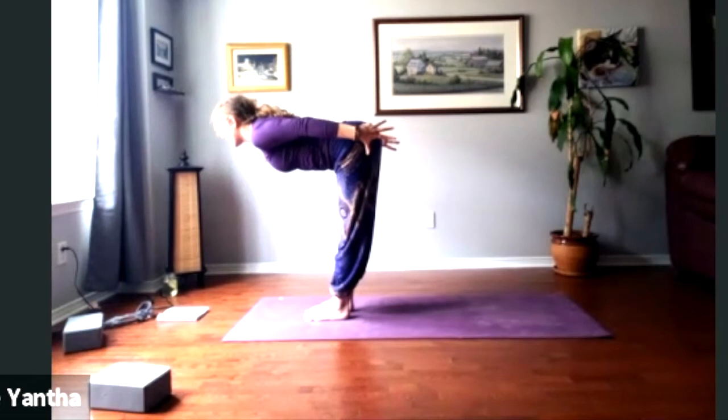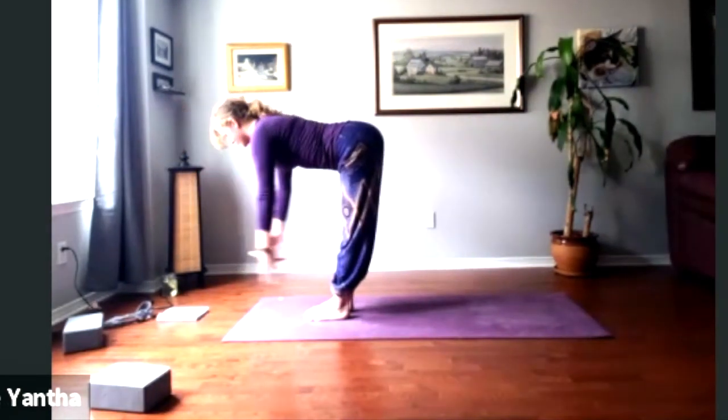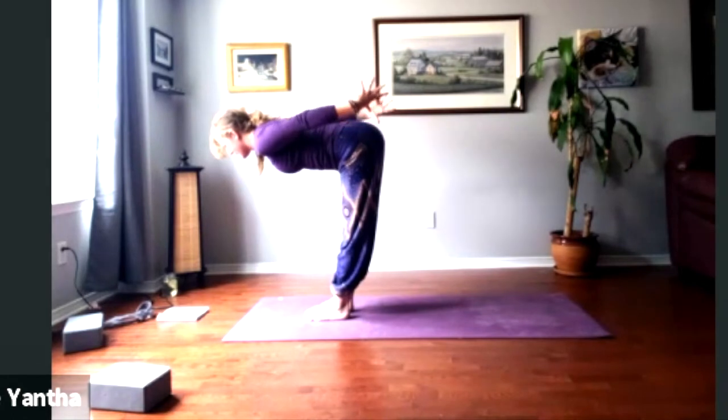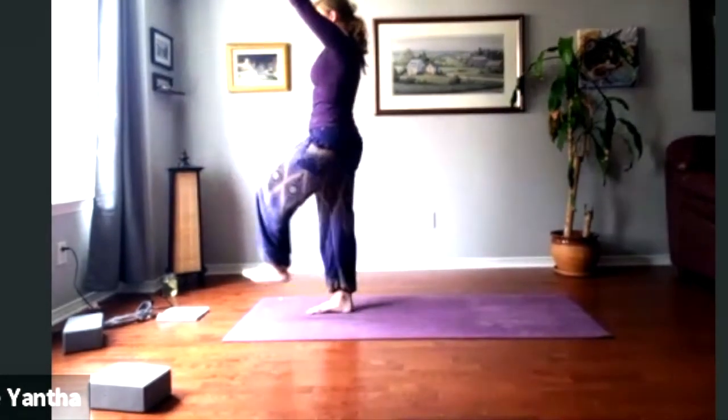Torso comes to a hover over the ground. Gaze is down, neck is long. Big breath in, reach arms overhead. Exhale, reach arms back. We'll inhale to reach arms overhead, rise to standing, and bring the left knee with you.